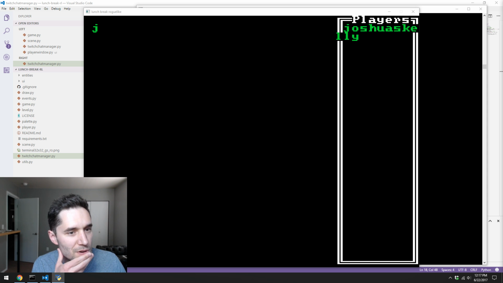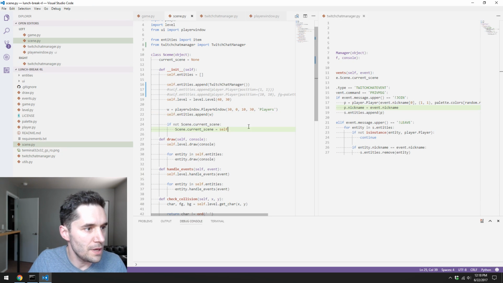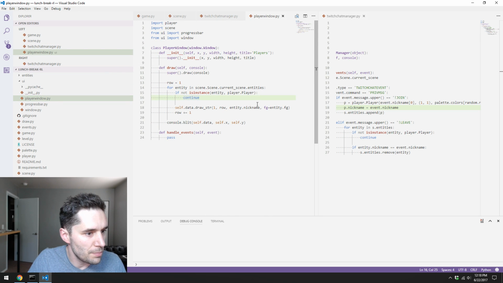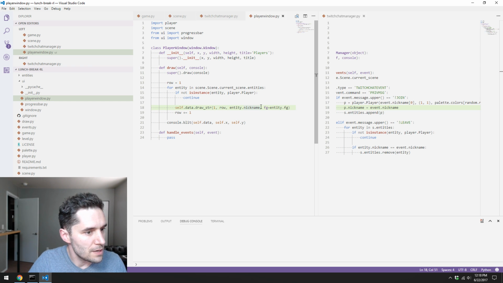Yikes. Okay, so by default TDL, when you're printing, will wrap around like that. So we need to correct that. That should be in our player window UI object. We are printing this drawstr of entity.nickname, and we need to cut this down.